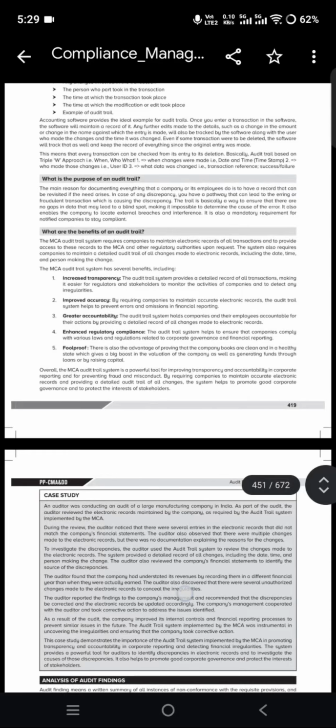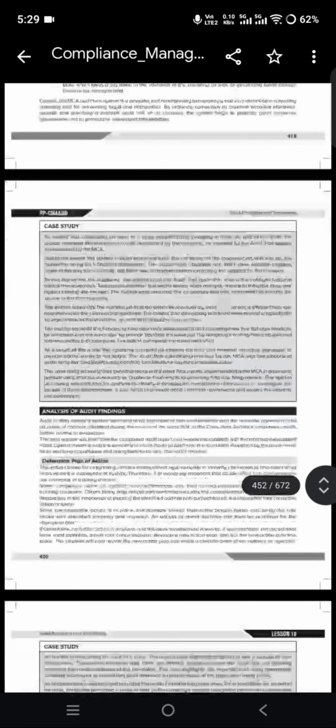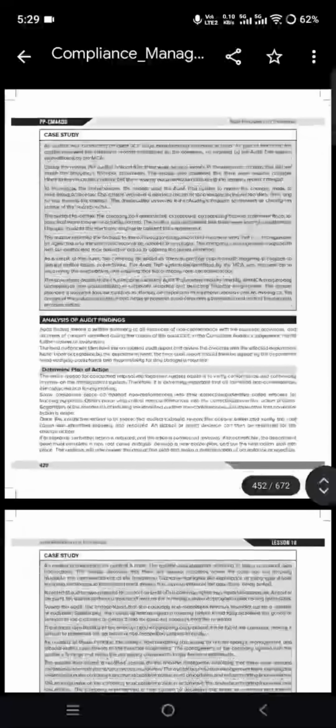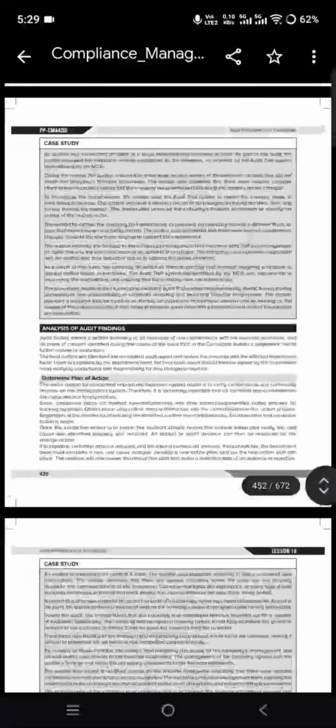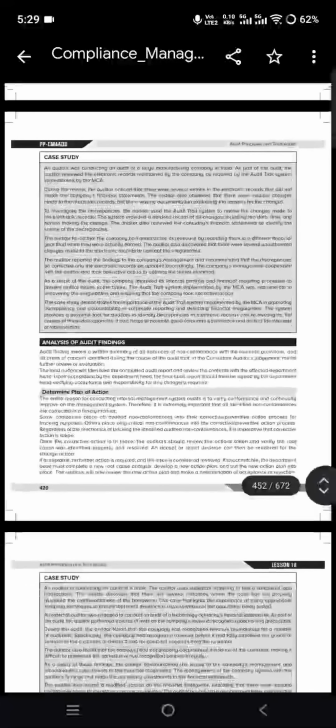The points are examination of records, inquiry, sampling, confirmation, compliance test, use of computer techniques, substantive test, dependence on experts, auditors, analytical review. The second question is, define testing methods used during the audit procedure. The answer is inquiry, observation, examination or inspection of the evidence, re-performance, computer assisted audit technique.